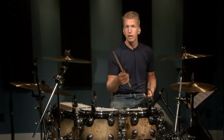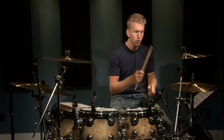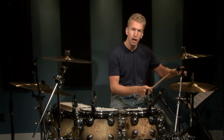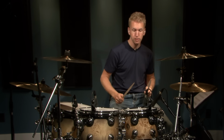So what I recommend doing, just to kind of develop it, is start off with an eighth note beat, and then just naturally go from that eighth note beat and bring up your left hand, hitting it on the E's and the A's, and bring your right hand down to hit the snare on beats two and four. I'm going to show you how that looks.